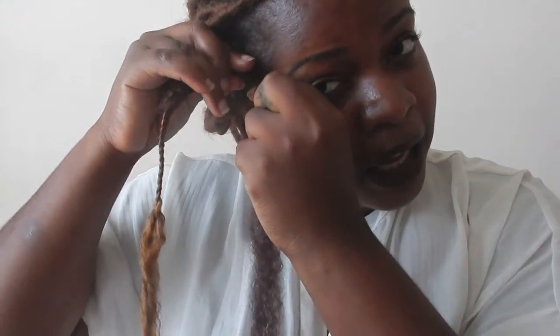So what you're going to do is pinch off about 1.5 inches or so of the hair where it starts to really taper off like this. And you're basically just going to put this behind the braid like so. And just grab the top. And then you're just going to bring the excess hair around and wrap it. And then you're just going to repeat that down the length of the braid or your hair.